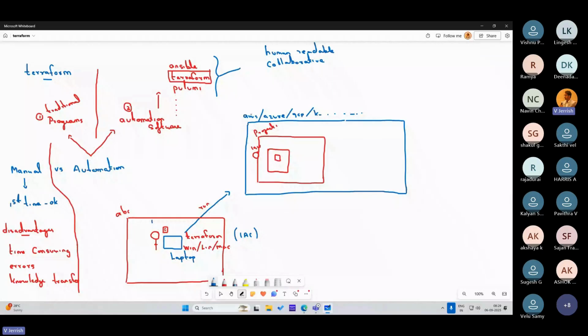It's not only for AWS. Today I'm doing a getting started with AWS, but it can be used for Azure, GCP, Kubernetes, Oracle cloud, and various other clouds, maybe hundreds. Hundreds of infrastructures you can automate via Terraform, which means Terraform is a multi-cloud, multi-environment automation software.